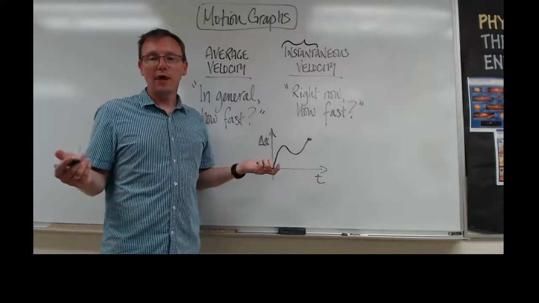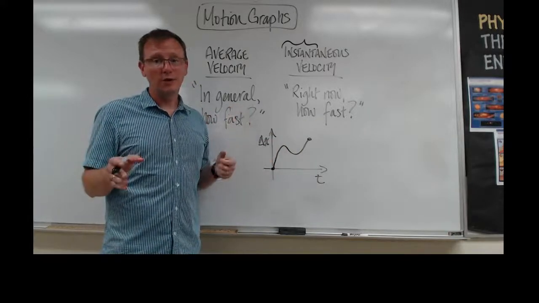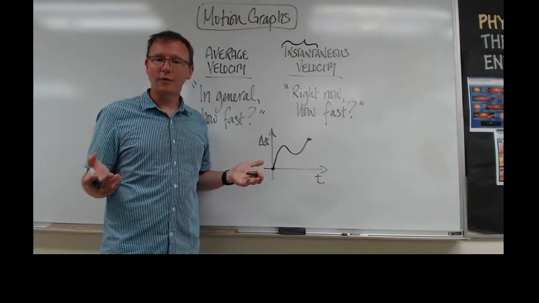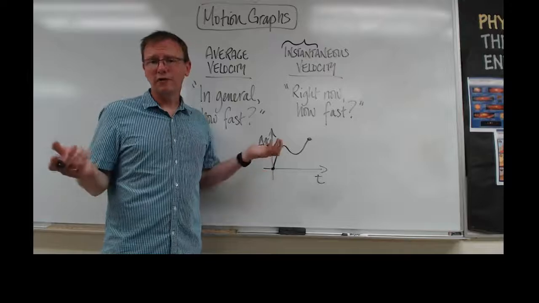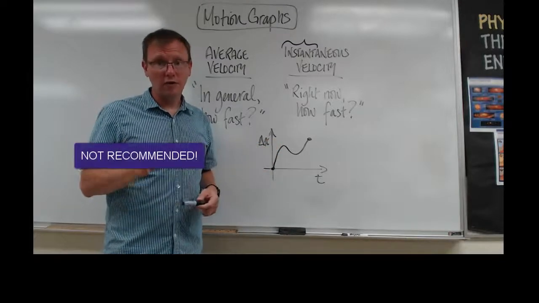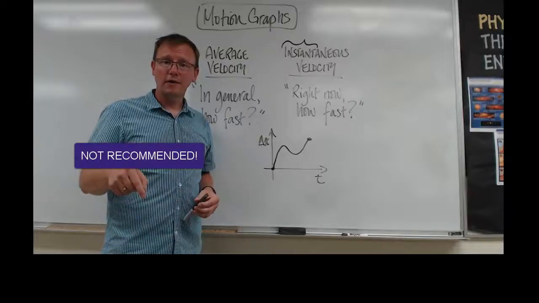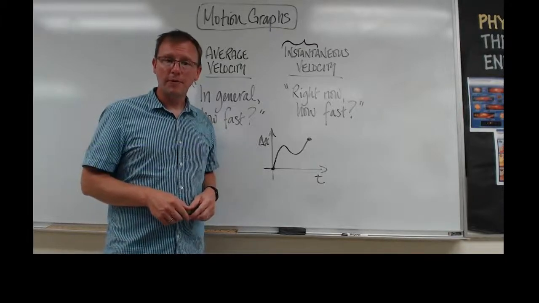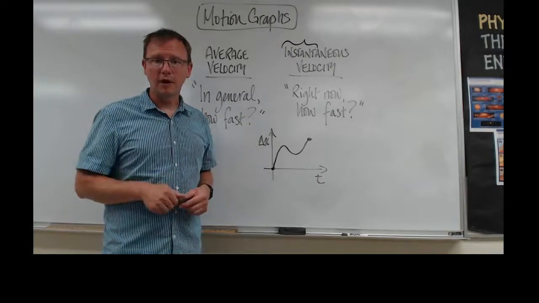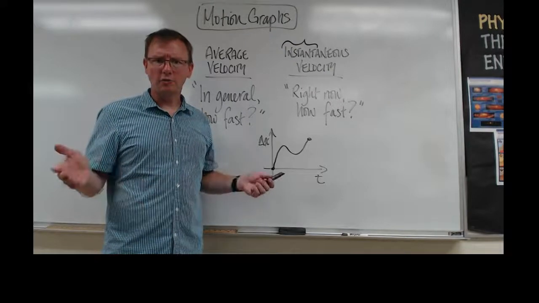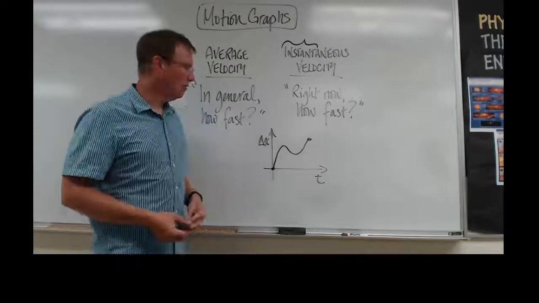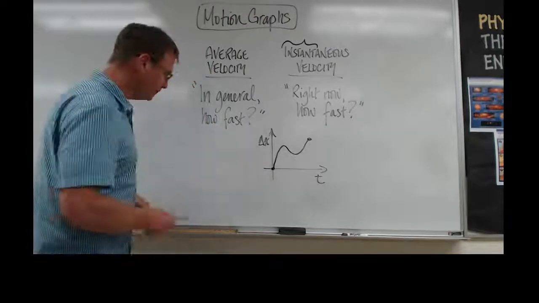If your speedometer only gave you an average speed, you'd be in trouble because it wouldn't tell you at all about what you were doing at any one particular time. It would say over the course of your trip, this is what you basically have done. So you may be going 80 miles an hour on a freeway, which I don't recommend, and then stopped at the rest stop, and the speedometer would still have a value of probably a little bit less than 80 miles per hour. Because you, on average, were going 80 miles per hour, even though you're stopped right now. So would that be very helpful? No, it wouldn't.